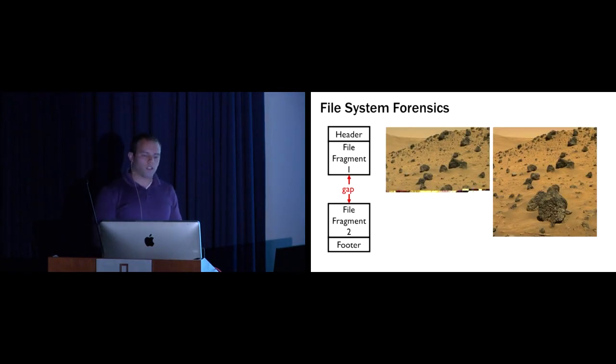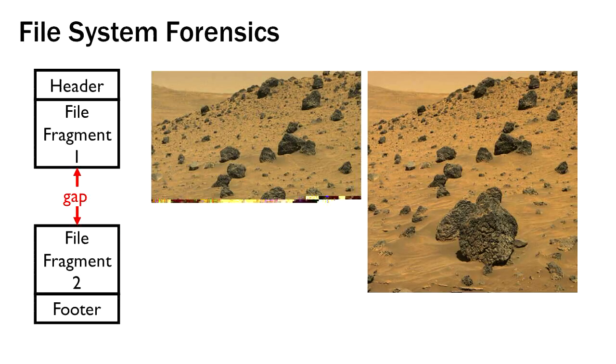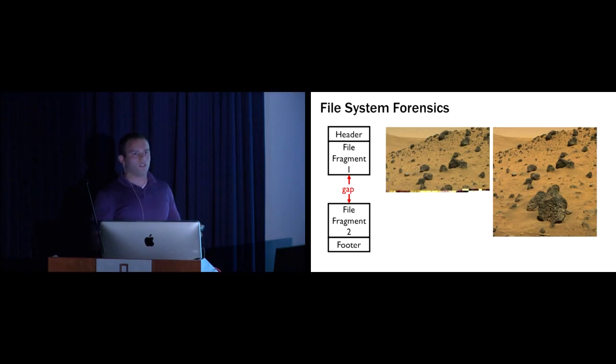To access files, file systems store the physical address of files on disk. This also includes fragmented files, so files can be fragmented in 2 or 3 pieces. Now, file carving is the technique in file system forensics of reconstructing these files without any of the file system metadata. So you're going to reconstruct these files without actually knowing the addresses. And this is typically done by searching for file headers and file footers. And the scenarios where you would want to use this is, say you have a corrupt disk, or you need a read-only technique to reconstruct the data.